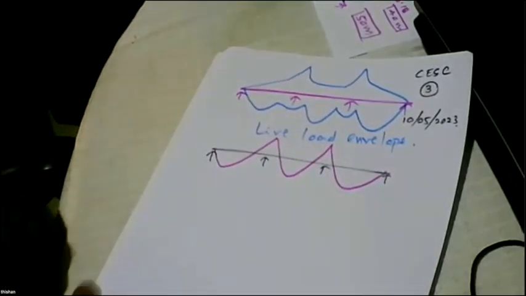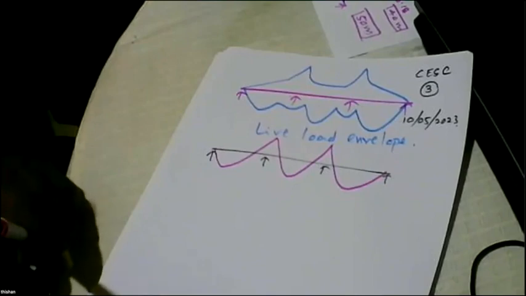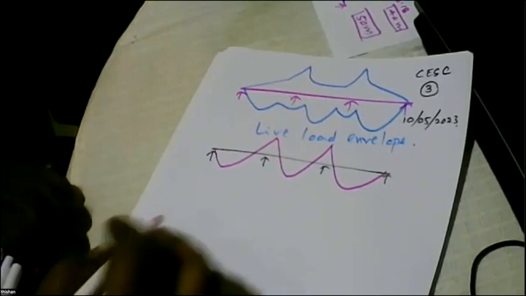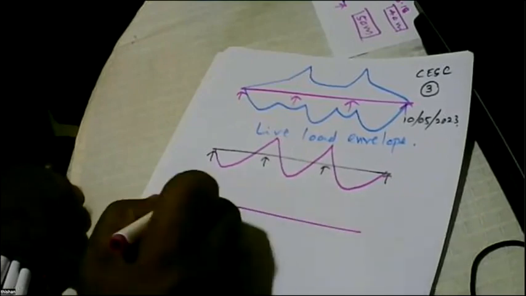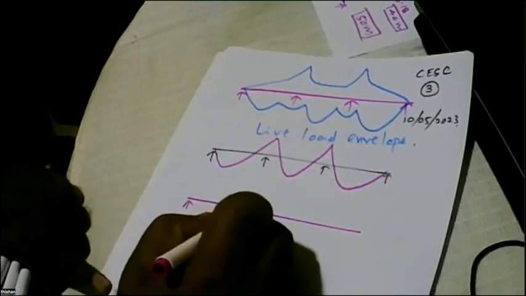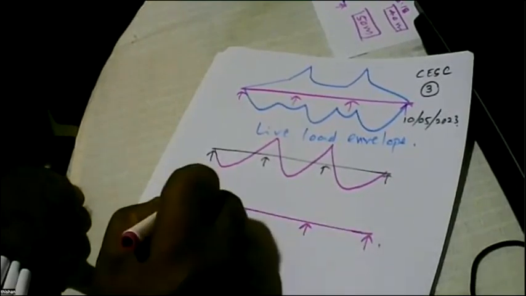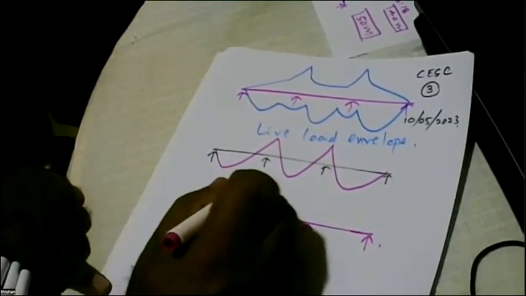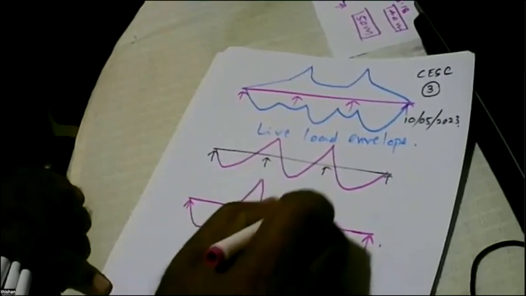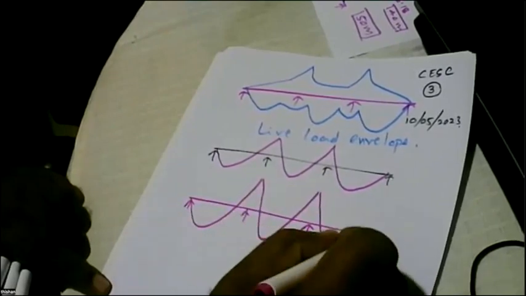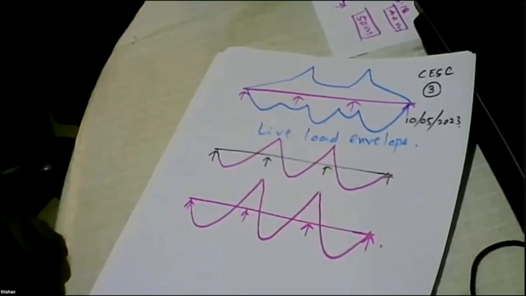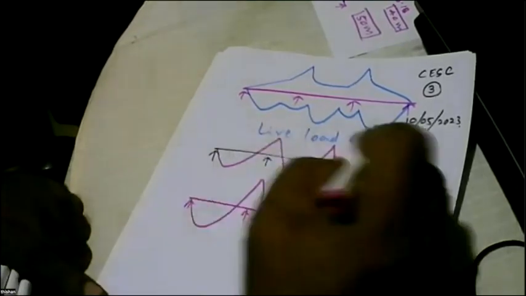Then again, you have to look at the kind of magnitude of the bending moments. And you find now in a continuous structure, because we are using a massive section, this dead load is also significant. It goes like that. The bending moment diagram goes like this. So this is the dead load.